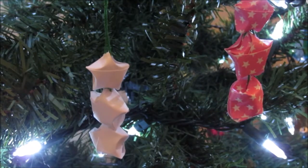Hey everyone, today I want to show you how to make these origami star ornaments. These are usually called lucky stars. I always call them puffy stars because they're three-dimensional and puffy, but most people call them lucky stars.